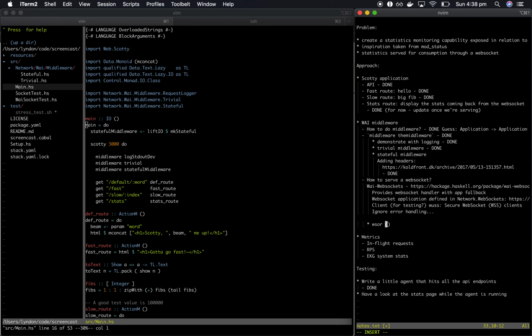And on the first argument of that, we want our WebSocket app, and on the right hand side, we want our API. And then our WebSocket app we want to basically deal with our state.